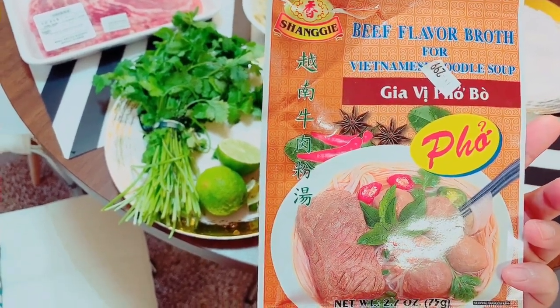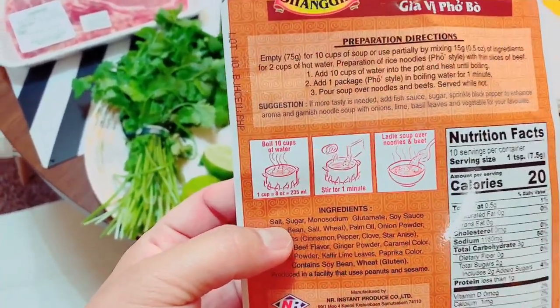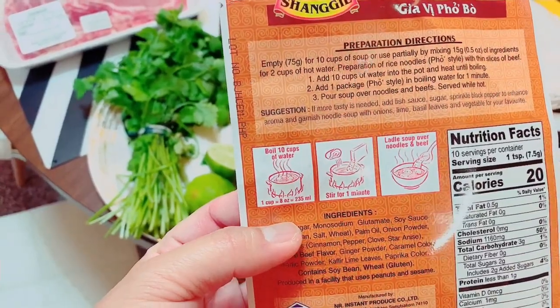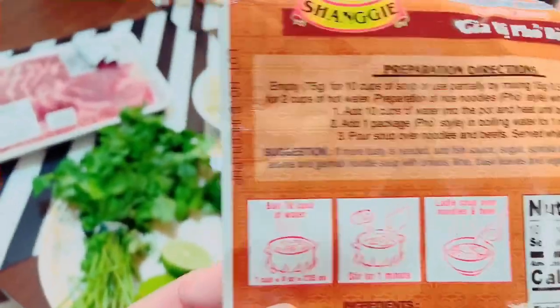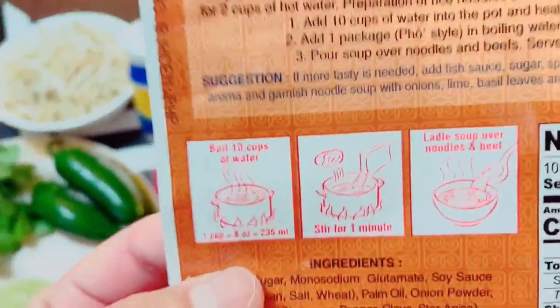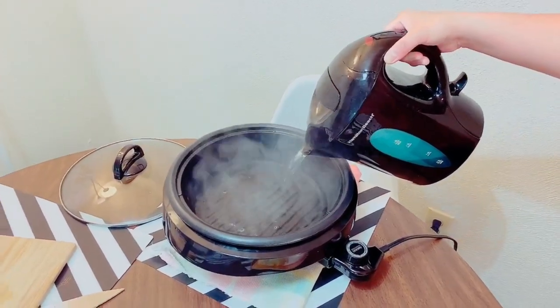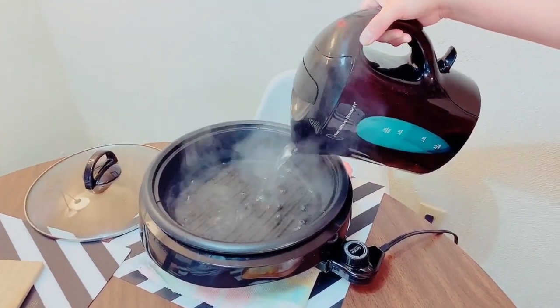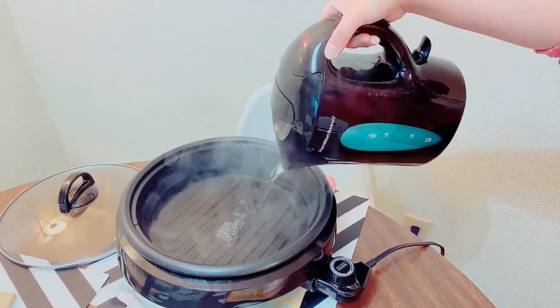So this broth actually has instructions at the back. If you're not totally sure, we really just winged it. We followed what this says and put whatever we thought, and it turned out good. So first we're gonna boil 10 cups of water, but it's not gonna be 10 cups because it's just three of us. While she's doing the preparing, we're gonna boil some water. We can always add some more. That's the good thing about this broth. When you want more, you can add some more and then just adjust the taste.